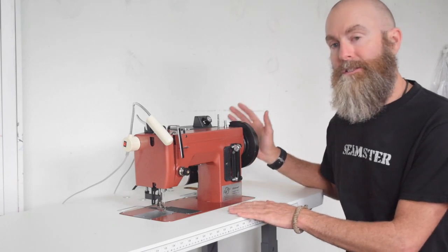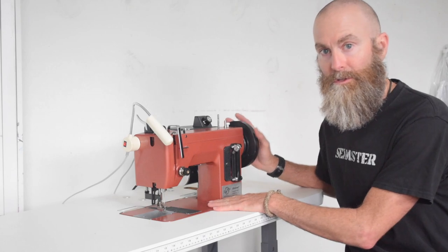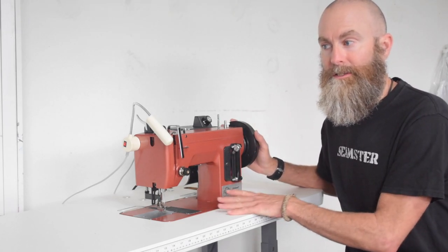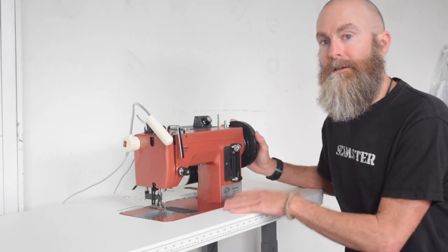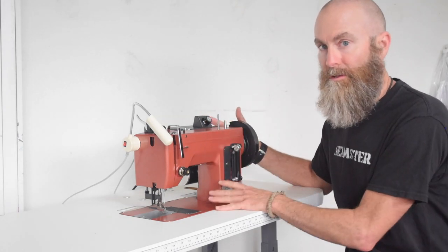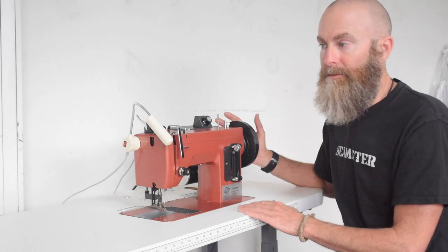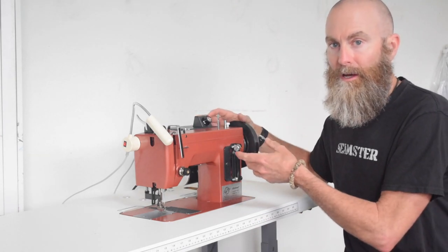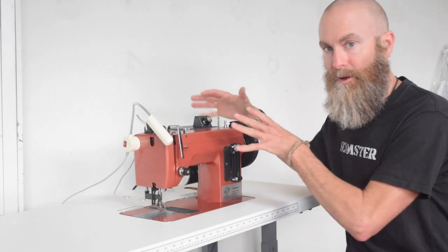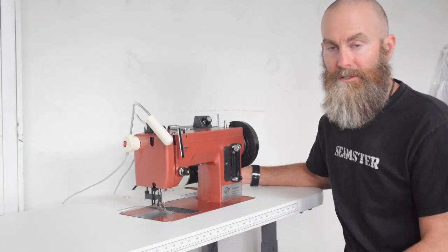The other thing is if I want to take this machine home or to a friend's house or some remote location to use it on a sewing project that is not easily brought to me, the machine with all of the power and all the advantages of the motor that it uses are all one package. So I wouldn't have to reattach the portable motor or use a different one that has the portable motor on it. It's all the same, whether it's here at the table or in a case taken somewhere else.